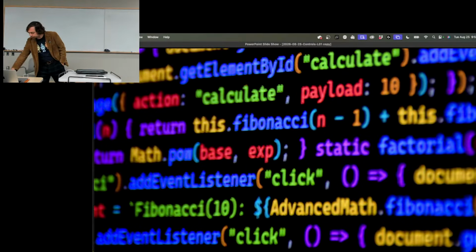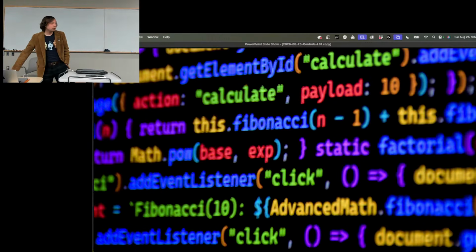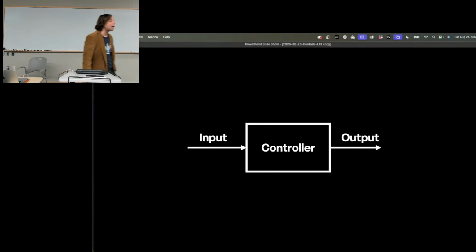In fact, in general, people assume control is code, computer code. And yes, we will be doing computer code, so you're not wrong to think that. But it is much broader than that, okay? When we think about control, we won't be talking first in terms of computer code. We'll be talking instead about things like this. This is a block diagram. These are the kinds of things we'll be drawing, where you have some input and some output, and in the middle is some control, some controller that decides what to do. And that can take all kinds of forms. It doesn't need to be code.